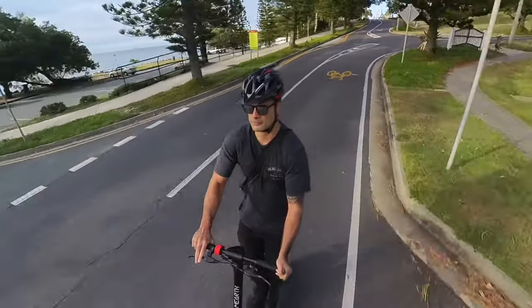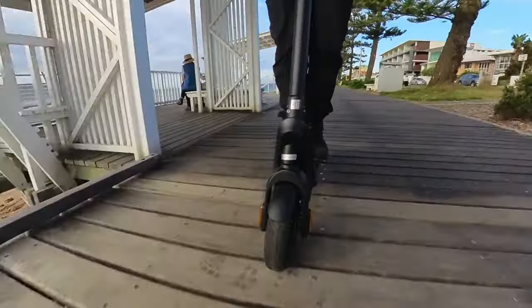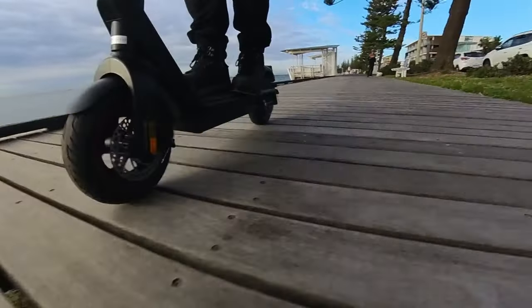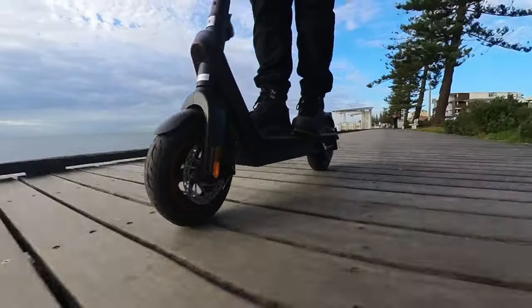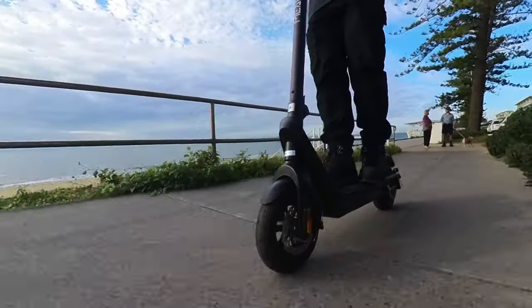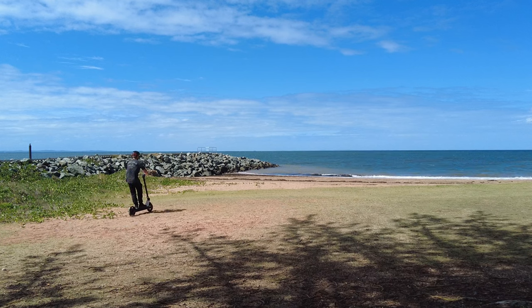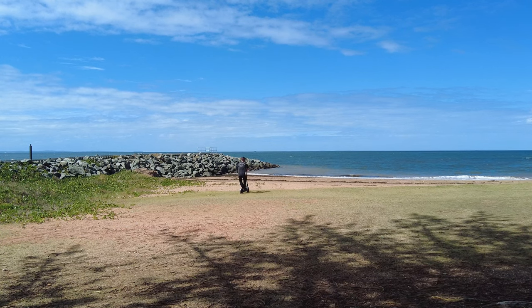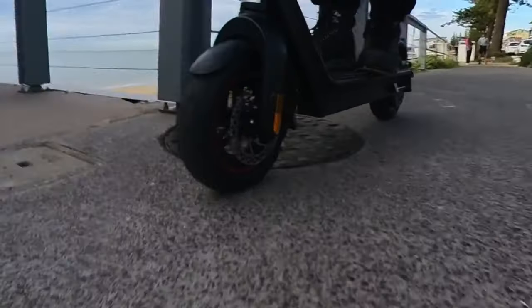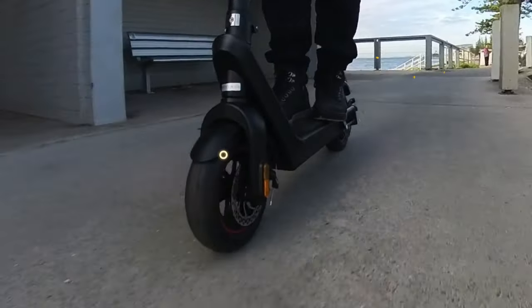Now from a comfort perspective, I had to try out the Murph RS on a range of different surfaces. And despite not having in-built suspension, which I thought would have been a concern at first, the thick chunky tyres and the pretty decent build quality seem to cope well with all of the natural lumps and bumps that you might have on your way to work. While a little bit of off-roading won't go amiss as she copes well on grass, just don't try it on sand. Apparently the tyres are explosion-proof. Fancy.